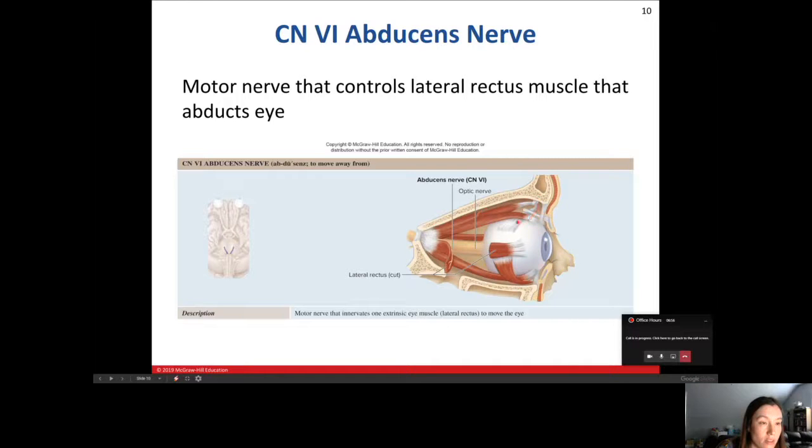The superior oblique is innervated by cranial nerve 4. And the cranial nerve 3 innervates the medial rectus, the inferior rectus, the superior rectus, and the inferior oblique. So those are the other 4 extrinsic eye muscles. And they're a little bit confusing now because we haven't really learned them, but we will learn them more next lab.